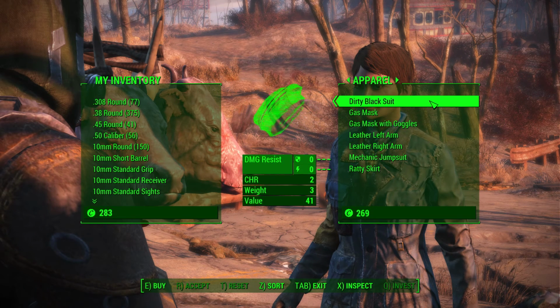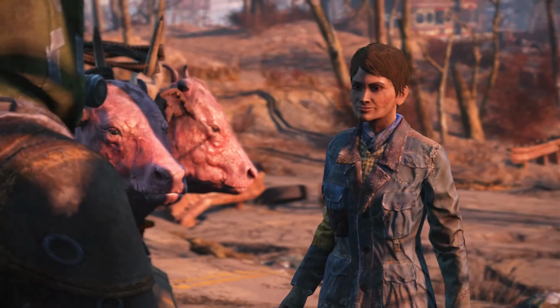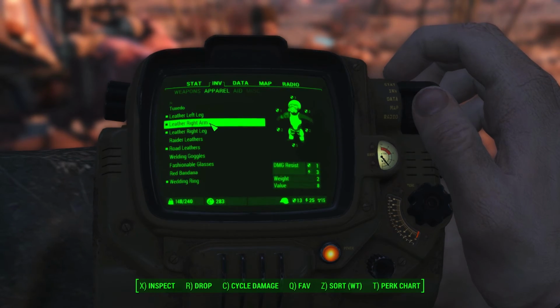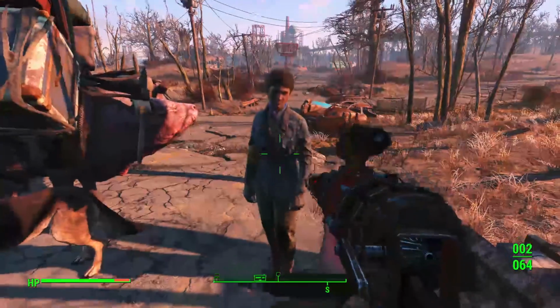Okay. Dirty black suit, gas mask, leather left arm, leather right arm. Oh, that's what we're looking for. We need a left arm, don't we? Crap. Apparel. We need a left arm. Yes, we do. All right.